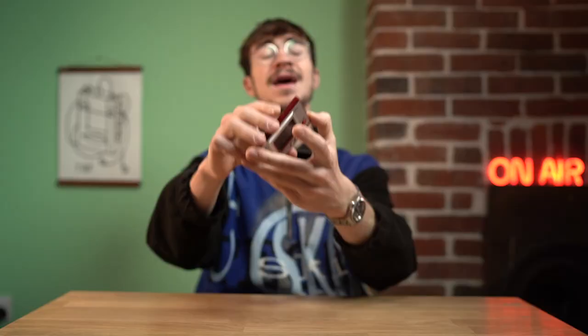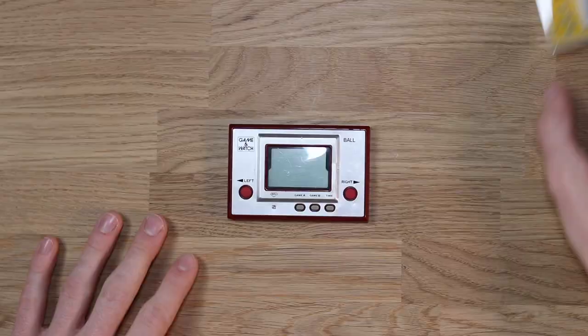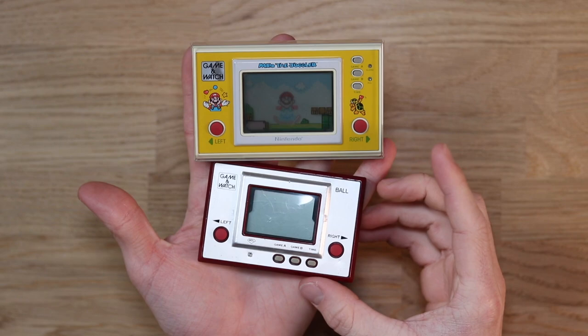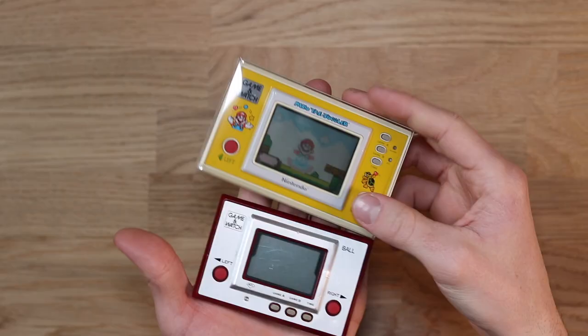This thing was released in 1980 — you can see it on the back. The Game & Watch was this really awesome thing that people could chuck in their pocket. It only played one game, and this one is sort of like a juggling game called Ball. They just re-released it on the brand new Mario Bros Game & Watch last year. The very last Game & Watch they made was called Mario the Juggler — basically the same juggling game, just rebranded. The first one came out in 1980 and the last one in 1991. These ones go for about £1,000 and the later ones can go up to about £500.